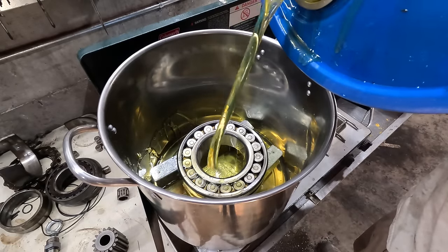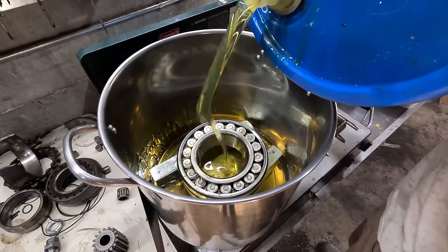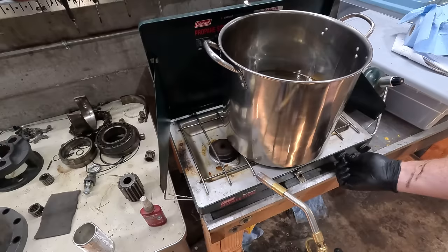Basically, we don't want to overheat the bearing, so I warm it up in oil, and you don't want the bearing to touch the bottom because the flame will heat the whole thing up way too hot on the bottom.